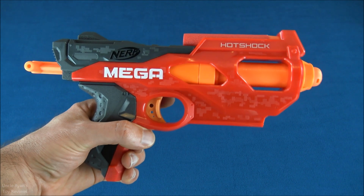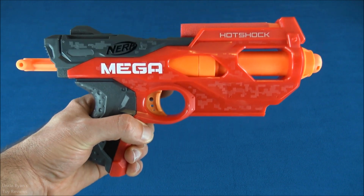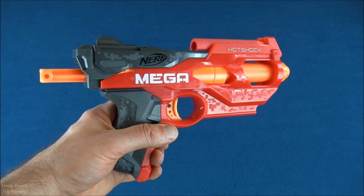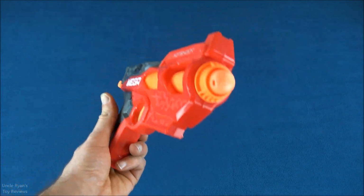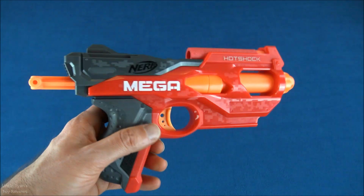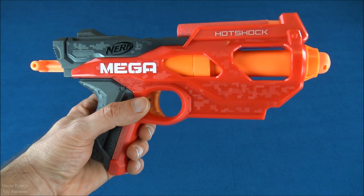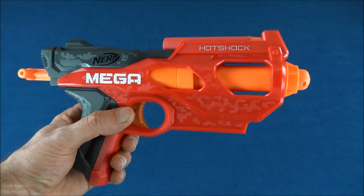As far as the pros go, this thing did not experience any malfunctions and shot cleanly every single time. That is awesome. It was also very consistent with its accuracy here at close range, about 10 feet away or so from the target. It also shoots mega darts. For me, that is a good thing. They're a little bit better, in my opinion, than the elite darts. Not quite as accurate overall, but they're a lot bigger, have a lot more impact, and just look cooler. And that whistle sound is awesome.